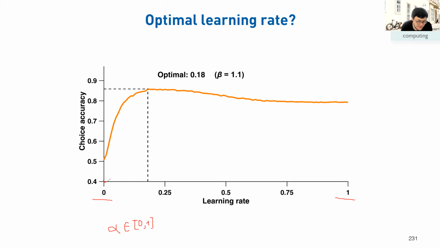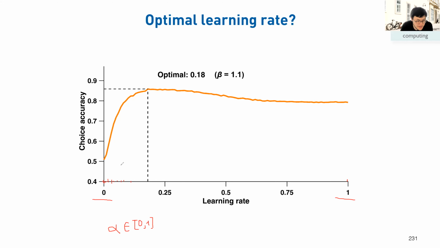We can do this analysis when the learning rate is 0, and also when it is 0.01, 0.02, 0.03, and so on, until the learning rate is 0.99 and 1.0. This is the simulation. For each learning rate, we do the simulation and calculate how often the simulated choices pick the blue option, which is the better one. And then we have the data.